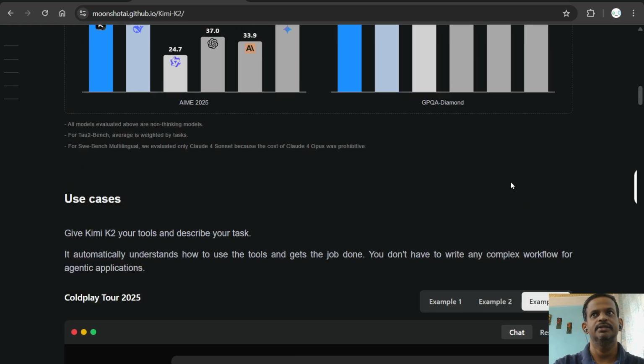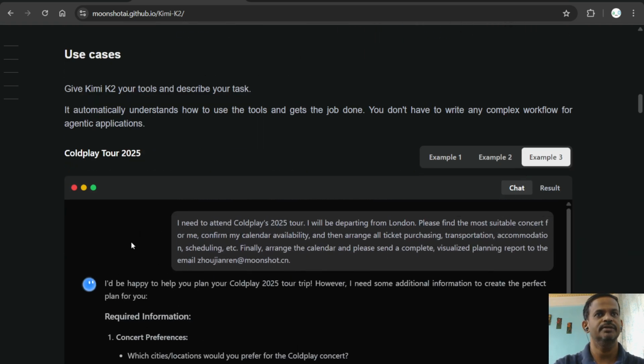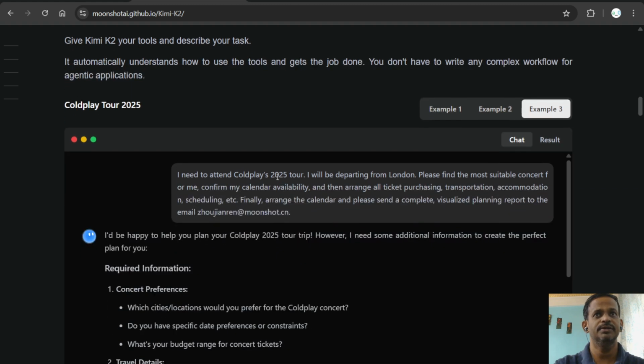I need to attend a Coldplay concert, the Coldplay 2025 tour. I will be departing from London. Please find the most suitable concert for me, confirm my calendar availability, and then arrange all tickets, purchasing, transportation, accommodation, scheduling, etc. Finally, arrange the calendar and please send a complete visualized planning report to that particular email.